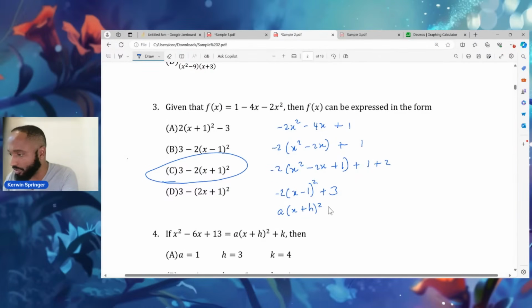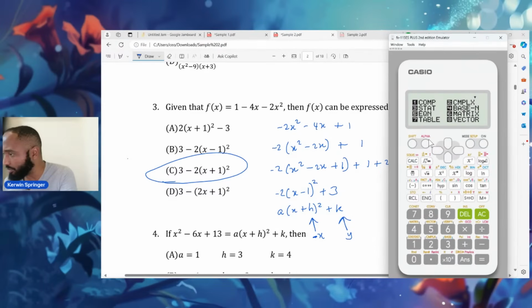You can complete the square in a calculator. This is in the form a times x plus h, to the power of 2, plus k. The calculator will give you negative h, because it will give you the x coordinate of the minimum or maximum point, and it will give you k. So very quickly, to complete the square, one mode, you go on equation, you press 3, and you plug in the coefficients. It's -2 is the a. Don't get it wrong, it's -2, not 1. Then -4, then 1. Then you press equal. It gives you the minimum value, x is -1, so I know that this has to be +1.